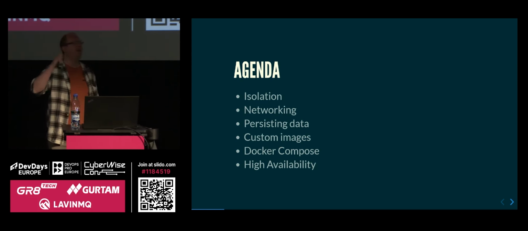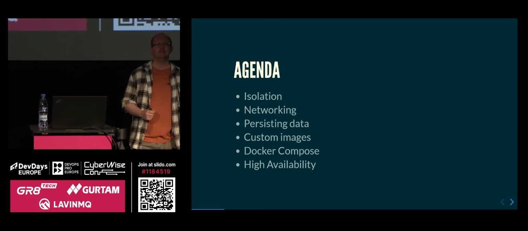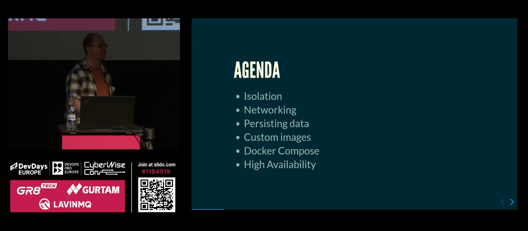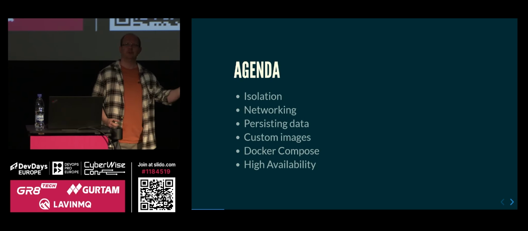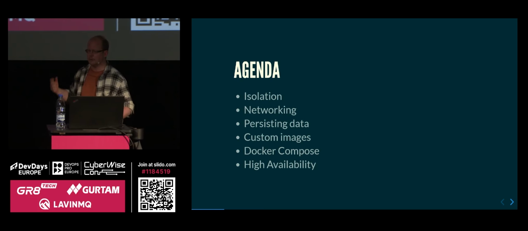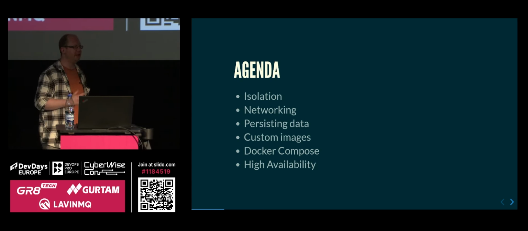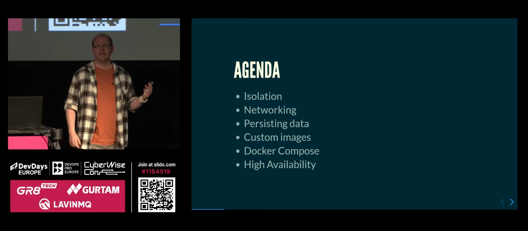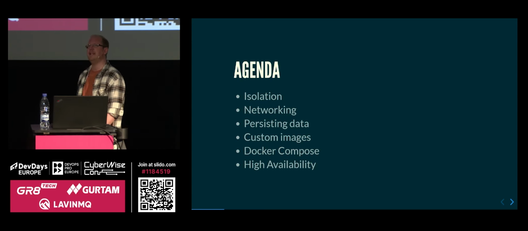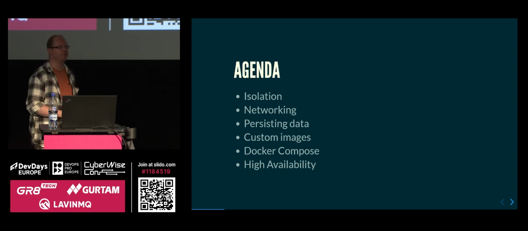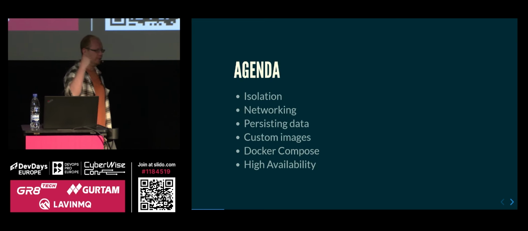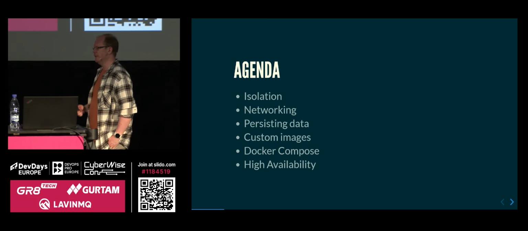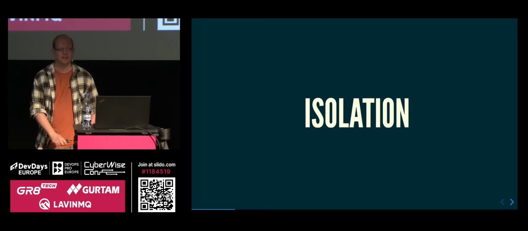Yay. So probably the most important thing when it comes to working with containers and databases, stateful applications in general, is how do we persist our data from one container to another in Docker? Then we'll talk about building some custom images, because we generally don't want to rely just on images from the Docker Hub or the Microsoft Container Repo. If you just pull down images willy-nilly, you'll probably end up mining crypto. So we'll have a look at building our own Docker images. Then we'll have a look at Docker Compose and then round off by talking about some high availability for our Docker containers. But first things first, isolation.